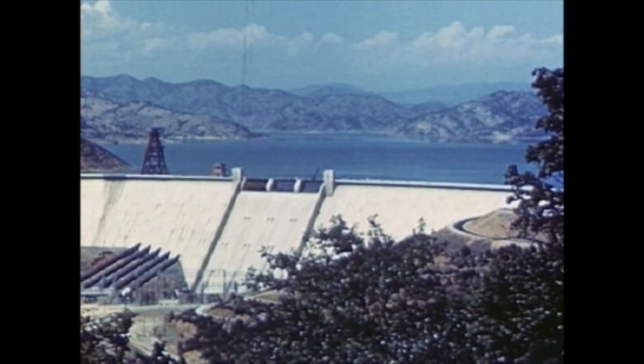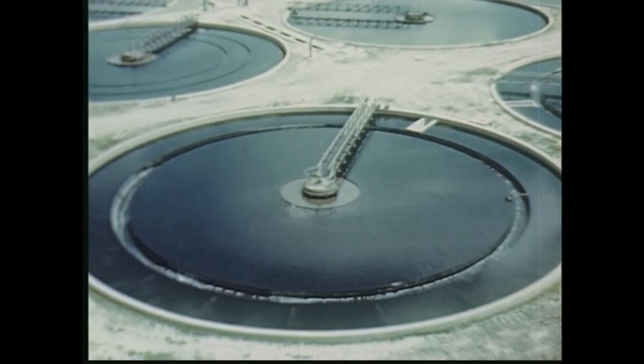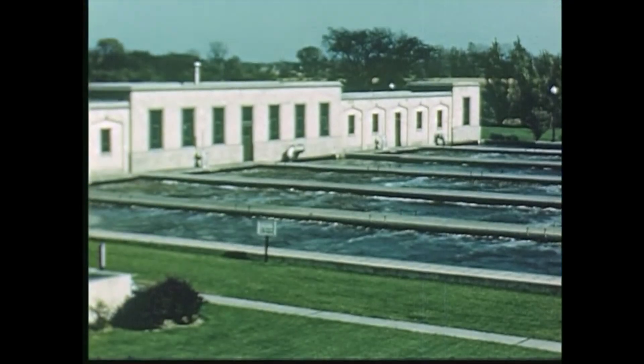So that we don't end up immediately jumping to desalination the moment that we have water scarcity, or immediately decide that we have to spend hundreds of millions of dollars building new surface reservoirs. But instead we recognize that in an early period of a drought we can turn to conservation, then maybe to water reclamation, and only when a drought really becomes very serious do we turn to those ultimate fail-safe solutions of, for example, desalination.